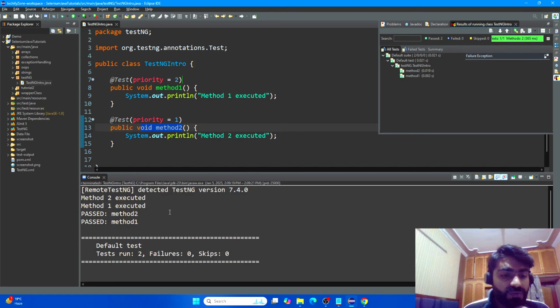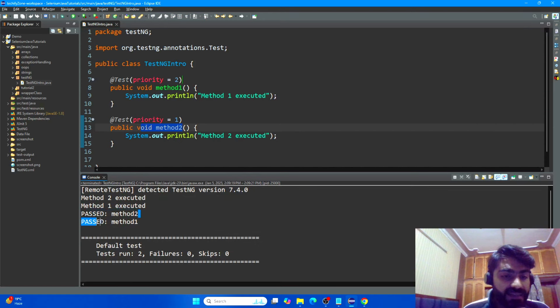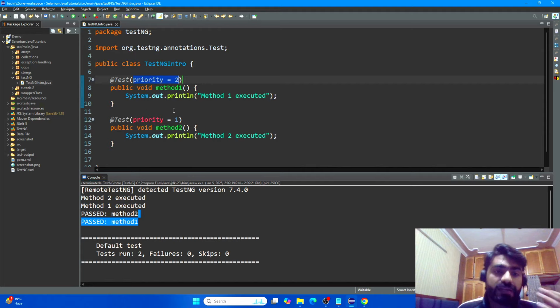See, method 2 ran first, and then method 1. So priority actually matters. The more focused the priority order you provide, the compiler will run all those methods in that order. So login should have priority 0, and then it goes test by test by priority. That's how you create an end-to-end testing suite.